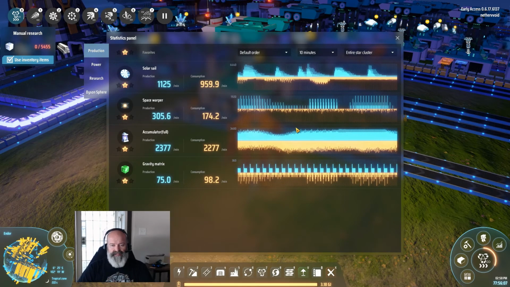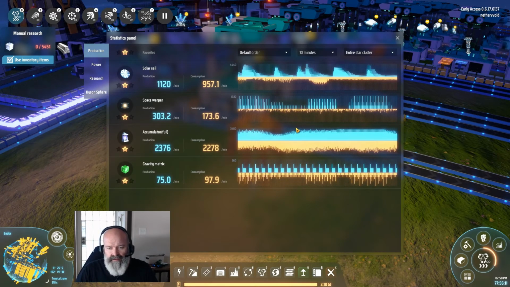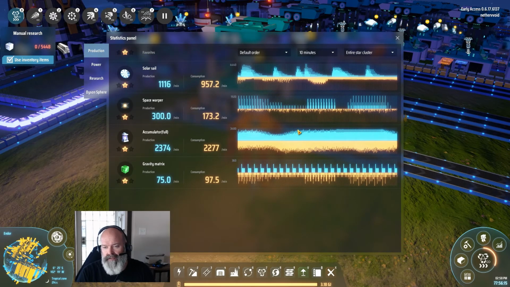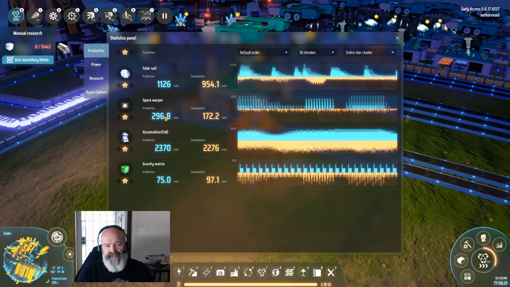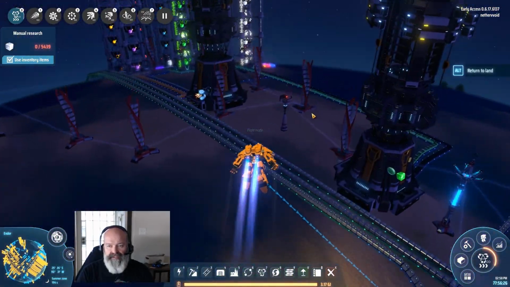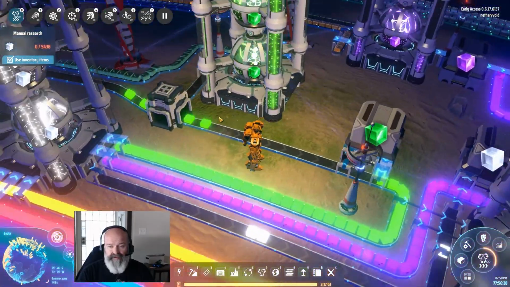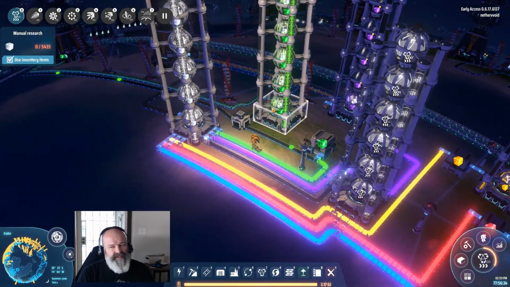Green science is back up to 75 because we're actually producing science now. So we've got to watch that a little closely because our consumption is above where our production is, and our production is maxed. And we're using 300 warpers. So the consumption of green science might be high. But also, remember, we have green science split. So only half of it goes to science, and let's make sure that's, yeah, see, half of it goes to science, half of it goes to warpers. So I'm not super concerned about that.